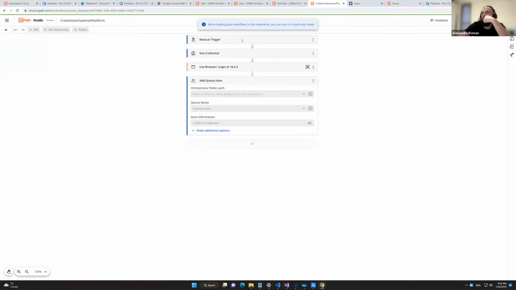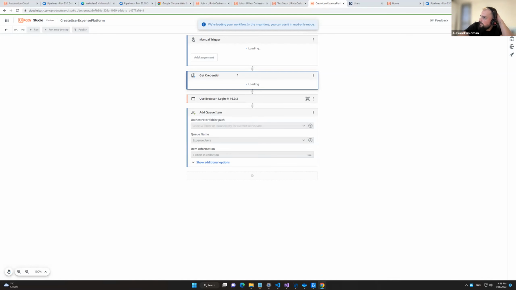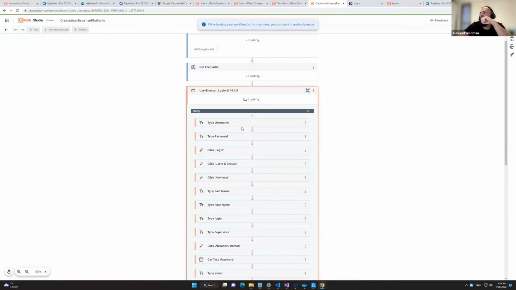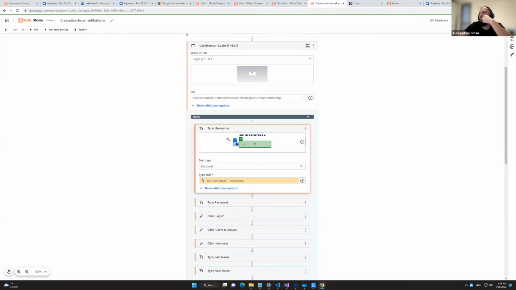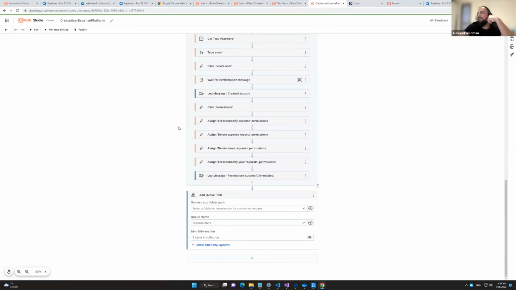So I have here the automation that sits behind the registration form, which is basically navigating to the expense report application and creating your user, typing the username, creating a password and everything.